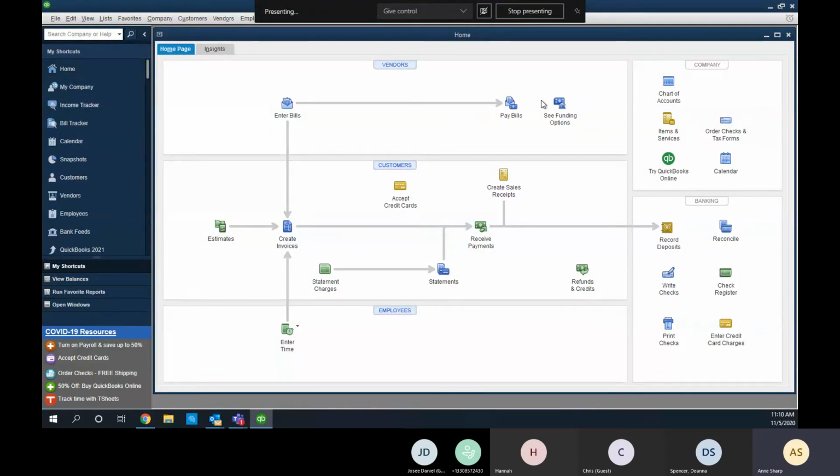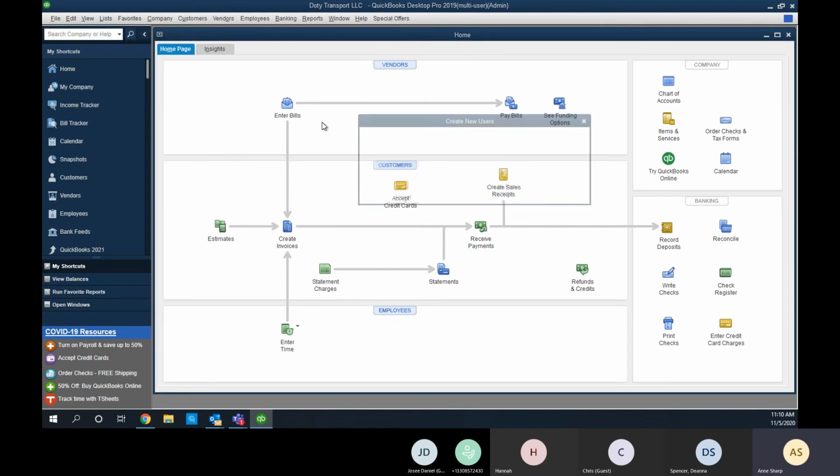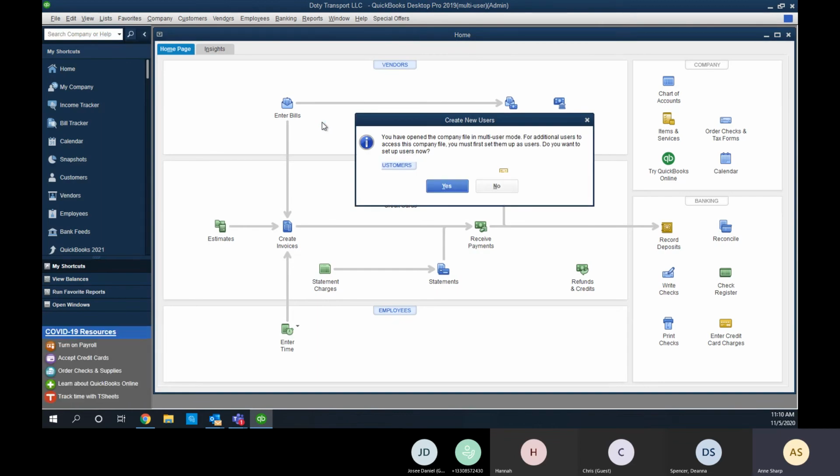Okay, so then we're logged back in here. So now I'm going to try to switch to multi-user mode again. Let's give this one more shot. And this looks like it's going to work here. So it looked like the issue was because it had been a new account and it didn't have a password, it didn't want to switch over to multi-user mode. Then I set a password after kicking it out, and it obviously wants me to do that.